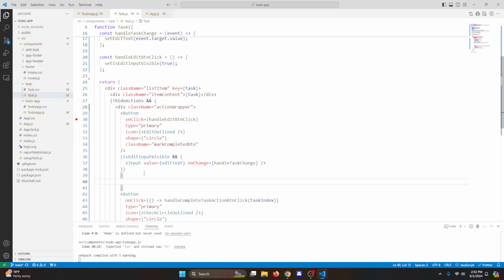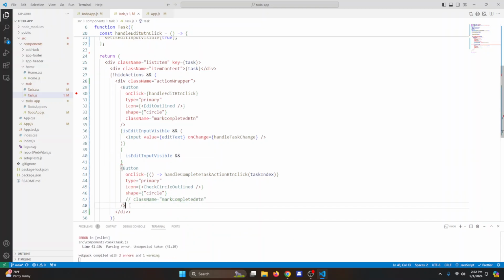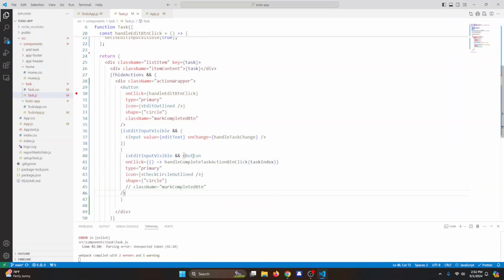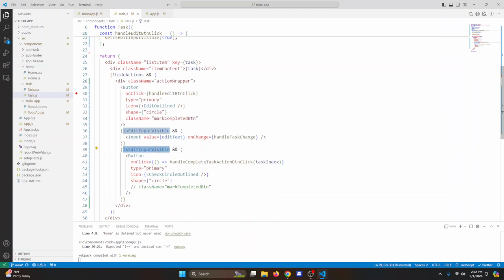This logic is getting a bit complicated. In some of the upcoming lectures I plan to refactor this code so that it looks cleaner, but for now bear with me. Whenever this is not visible, then only we want to show these buttons, right?